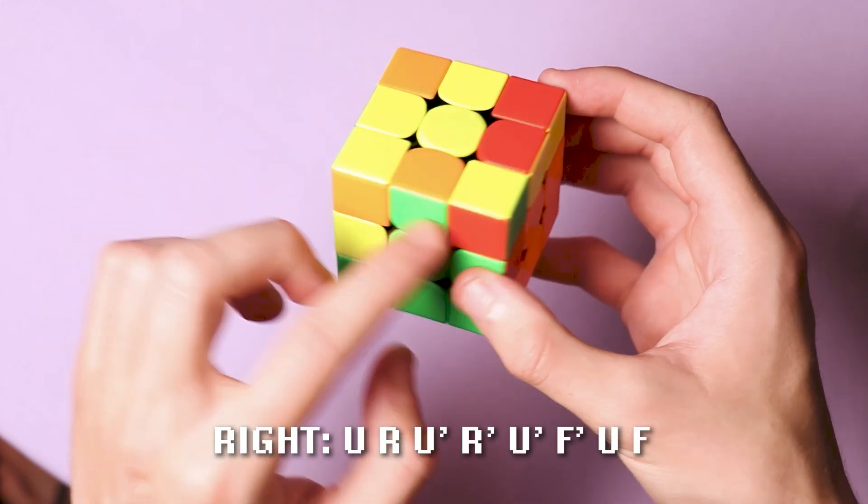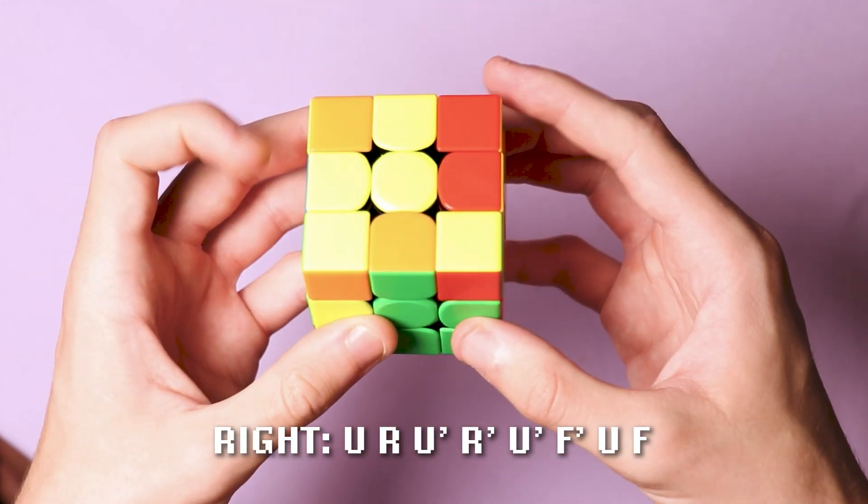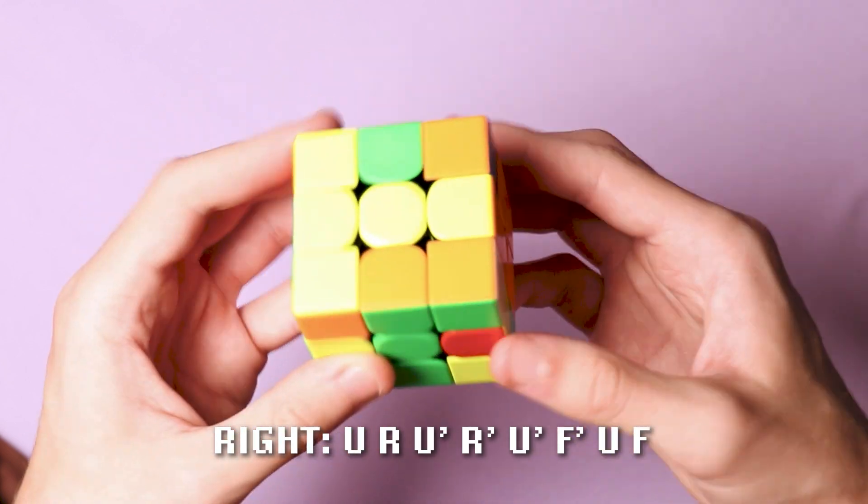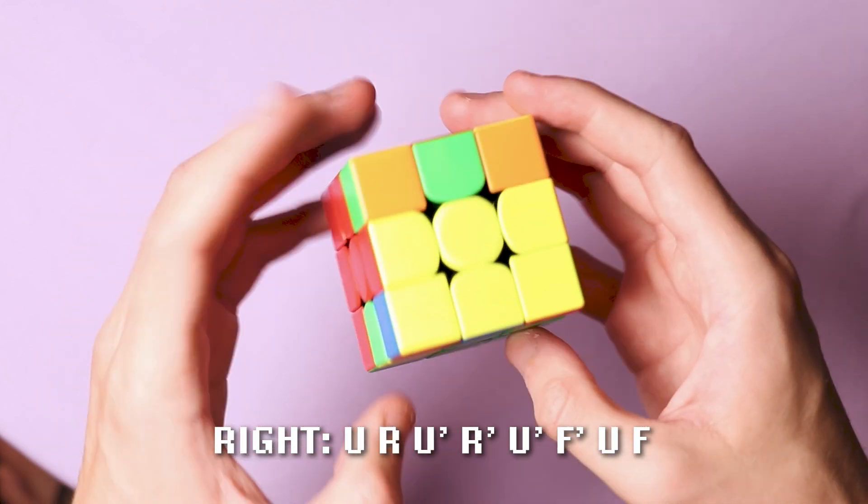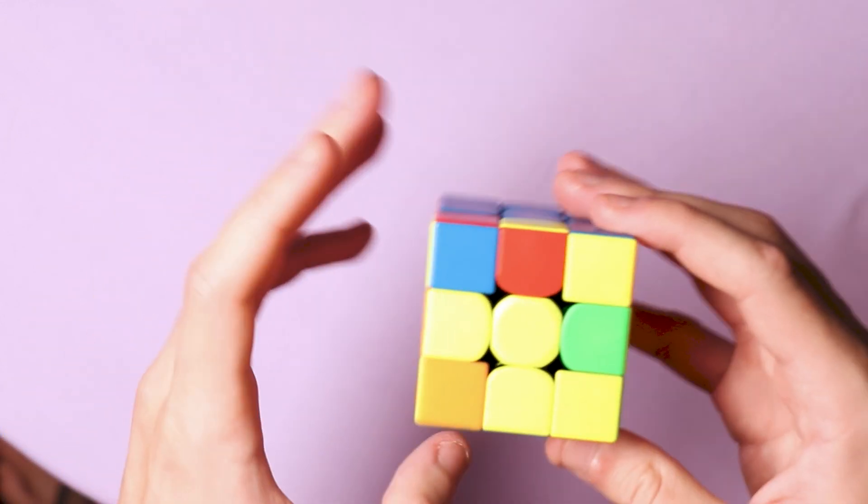Now to the right side. I'm gonna do the algorithm for the second side, which goes like this and also goes by the same rule as before. And as you can see now it's inside. I'm gonna do the same thing here. And now we're on the top piece.